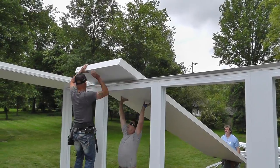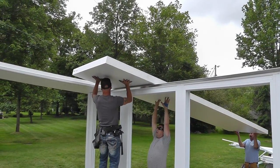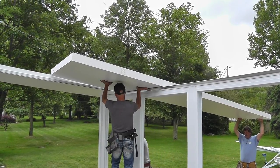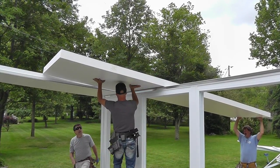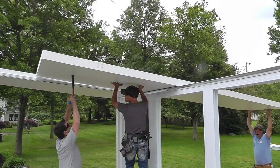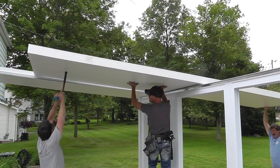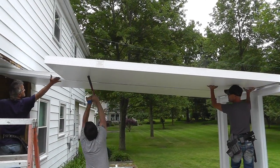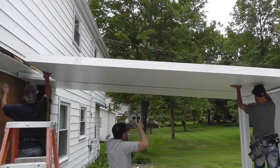Make sure when you are taking the roof panels over the flasher or over the header that you are careful not to scratch the roof panel. Even though they are protected by the crystal coat finish, you don't want to intentionally scratch anything. Guide it into place, run it right up and into the flasher.